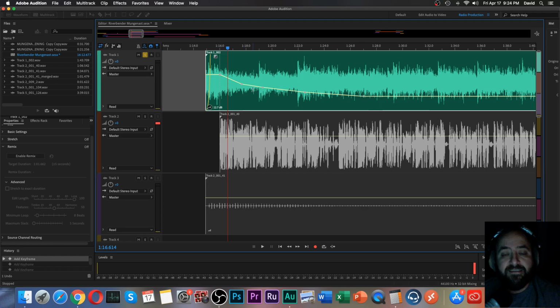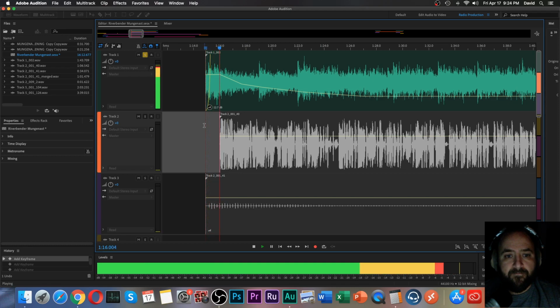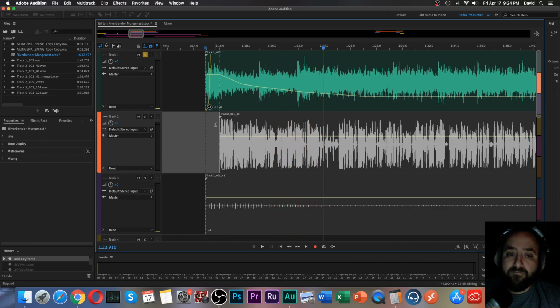You can see all these keyframes that I've put in through here to make this a big gradient, kind of a gradual decline as I'm speaking. So let's listen. So it's kind of a cool, kind of a less dramatic fade, and you don't really notice it, especially when there is speech over it.